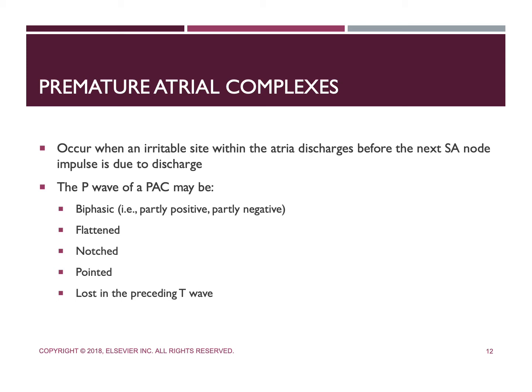The P wave of a PAC may be biphasic, which can mean partially positive, partially negative. It could be flattened, maybe even notched. It could be pointed, or even lost in the preceding T wave. On the next slide, we'll go into how we recognize these and look at a sample ECG.